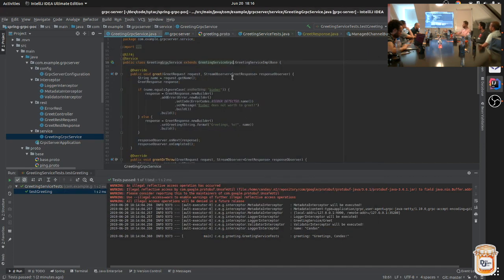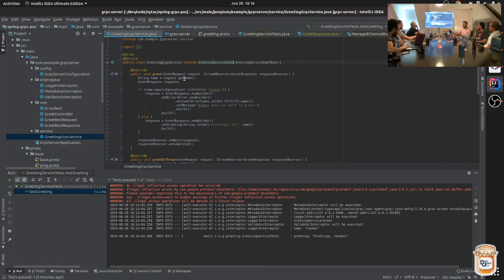Okay, let's jump into the implementation on the server side. We are extending the service, so we all need to override the greeting method. And this is how gRPC generates the code. First the request object, and our response will be inside the stream observer. So the use case on streaming services and synchronous or asynchronous calls is quite the same in that aspect.